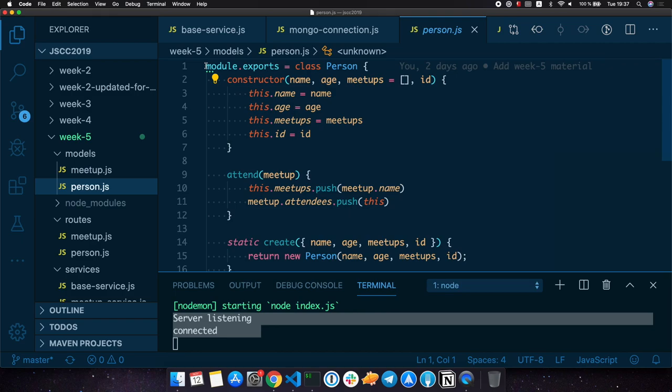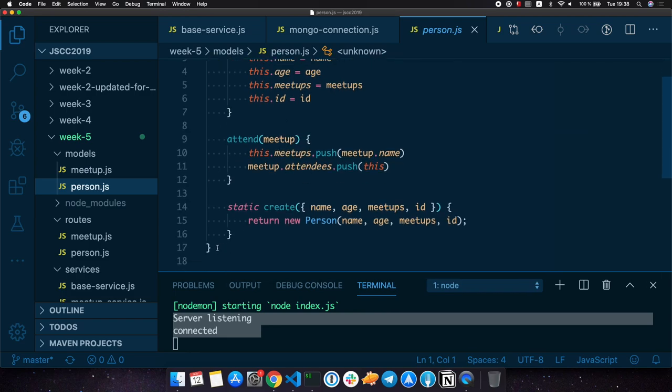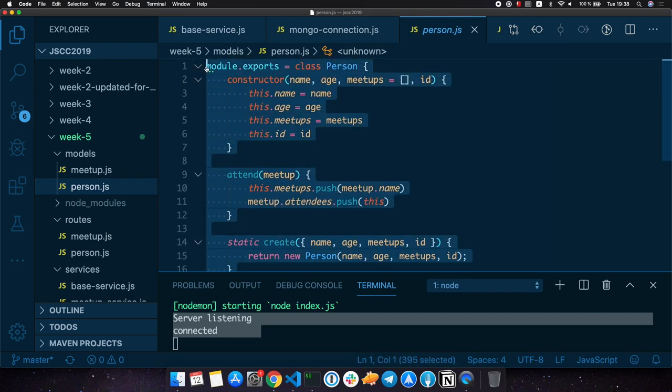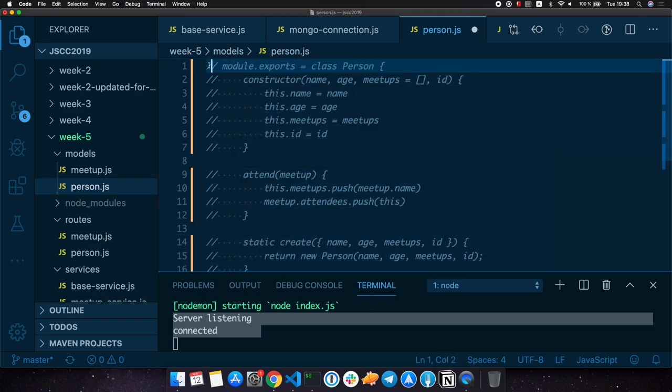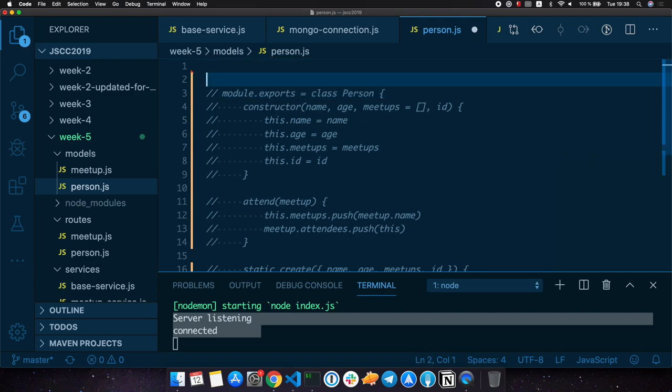But also, Mongoose models are very powerful things, and they provide a lot of different methods for us. So it gives us a lot of power and makes all the operations faster. And it's much stronger than just the file database approach. To make it all work, we need to change this file. So let's comment out the code that we had, because we can't use it anyway. And at the end, when we change it, we will see how much code we removed compared to what we had.